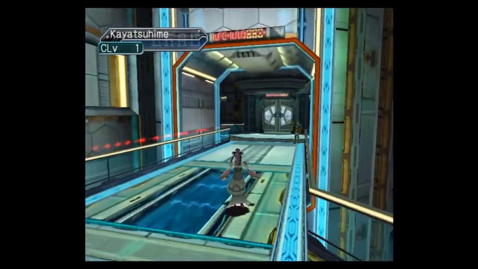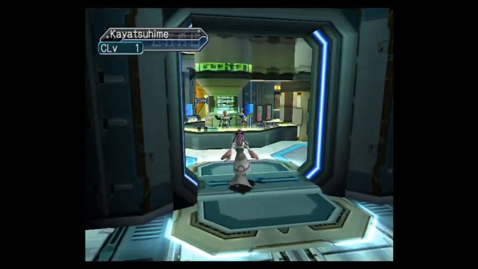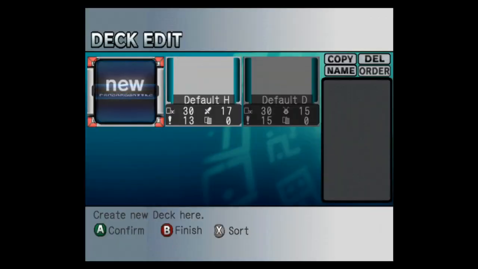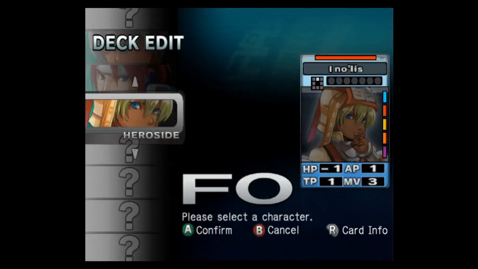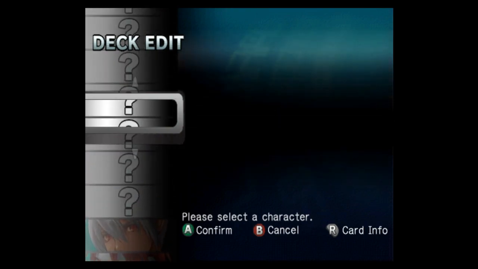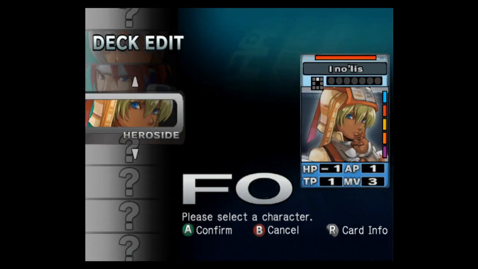We have more missions to do, and we also have decks to build. So here there are 3 characters that we can select from. As you can see, there are many more that will become available over the course of the story.